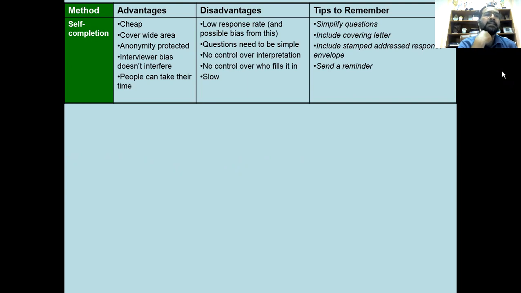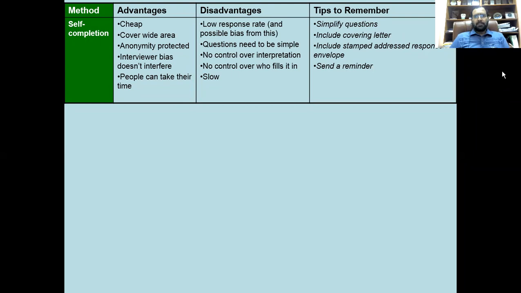There is no interviewer bias, because there is no interference of an interviewer, since it's self completion and I am doing it myself. Otherwise, if you are interviewing someone, you put the question in such a manner that you actually get whatever answer you want, so you come out with your own bias. But in self completion, that is the advantage we have. People can take their time, as their availability allows, because it's a self completion task.